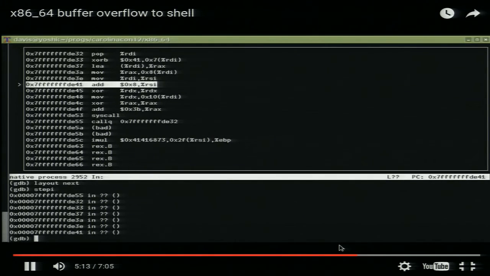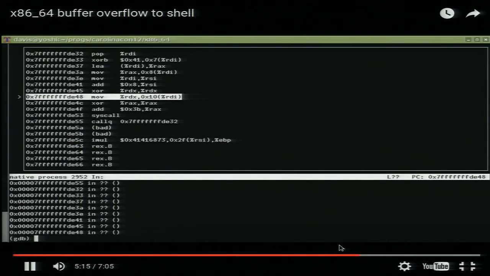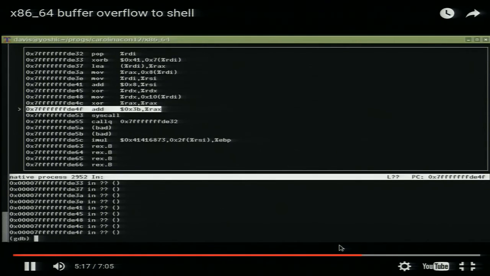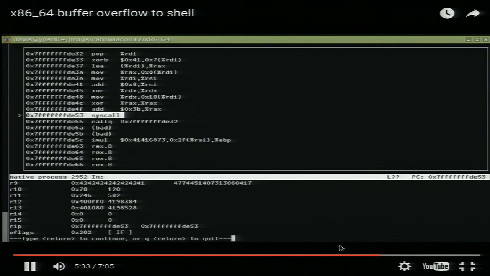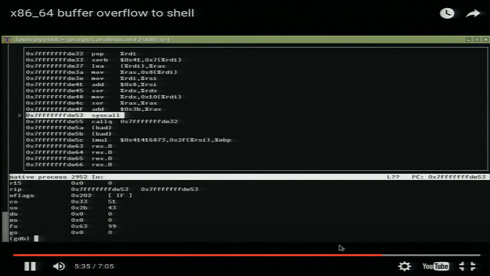So now we've popped, we have the address, and then right now, instead of doing an int 0x80, it's going to do a syscall. Instead of using a 0xB, it's going to have a 0x3B in RAX, but the RDI, RSI, all of those have to be set up. And so I'm just showing you what the info for the registers are, and then I'll print out those contents just to make sure everything is in the proper place.